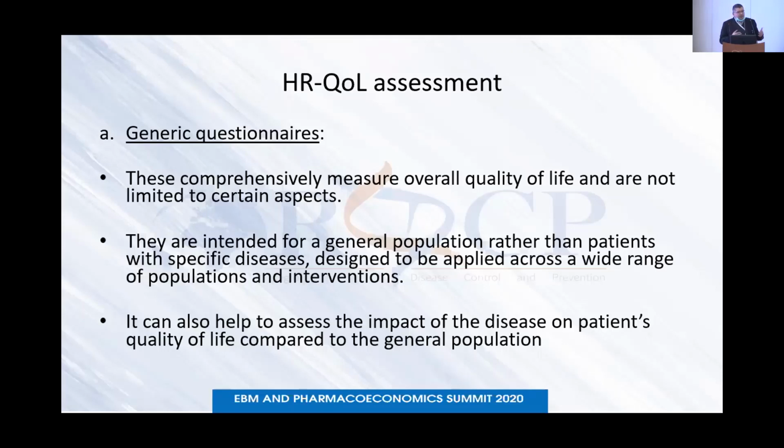For example, if I use the SF-36 for a general population or for patients with controlled diabetes, it will not be that sensitive to changes with management of diabetes. This is why we have to consider: am I using this questionnaire for a cross-sectional study to assess the impact? I need to look at the objectives and decide accordingly. For example, for a clinical trial to assess a change of 10 to 20% in the impact of controlled diabetes on patient quality of life, I'll go for a diabetes-specific scale or questionnaire. So we have to consider the setting where we use the quality of life.